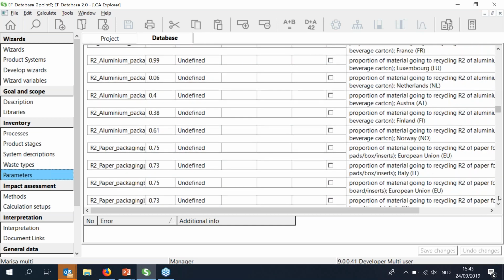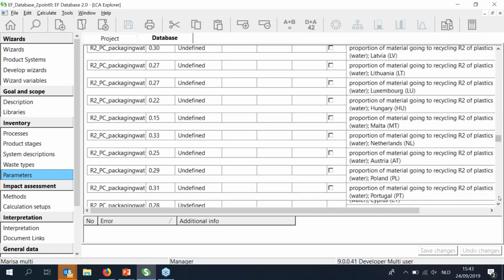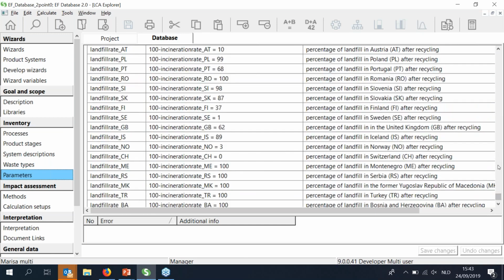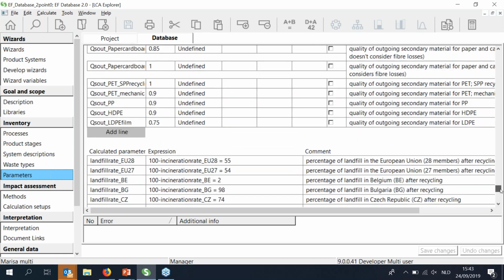But you see that the list is quite exhaustive, and R3 is the incineration rate. You see here we have the landfill rate and that per country. So you can just use these parameters instead or combine with other amounts that you might have, and then it collects the number that was determined during the pilot phase. And this, I think, is quite useful.